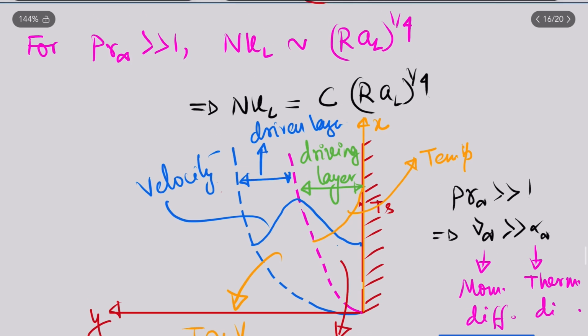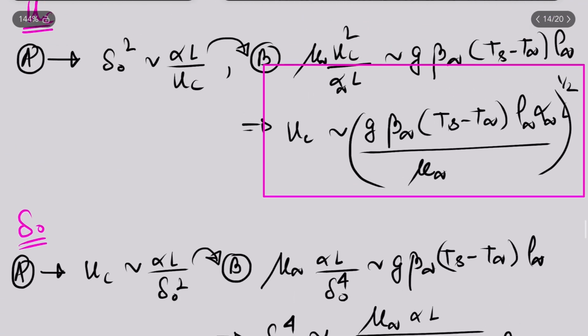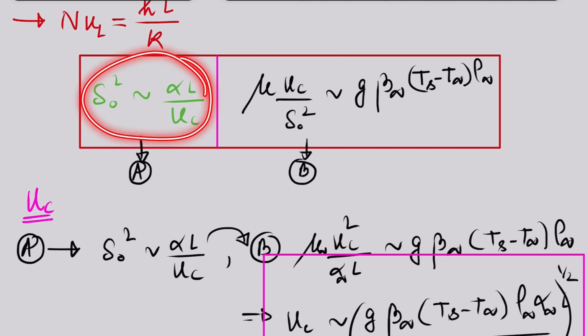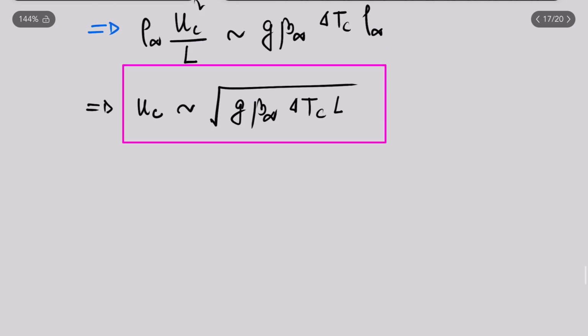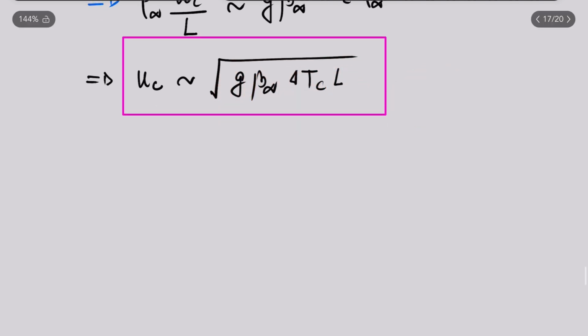You can see that the difference from the previous case is that there, the equation for u had delta naught in it. That means if I have to express either uc or delta naught in terms of the known parameters, then I need one more equation, and that I got from the energy equation. Now this equation will still be valid because it came from the energy equation, and it has nothing to do with the Prandtl number being greater or less than 1. But now in this case I directly got my uc in terms of the known constant parameters, and there is no delta naught. But still I need the order of magnitude of delta naught. How can I get that? From the energy equation. Clear?